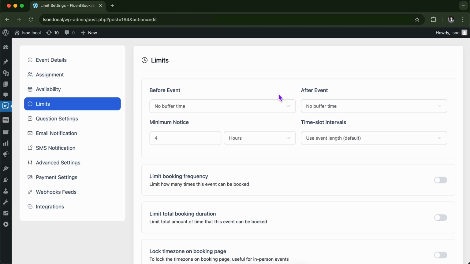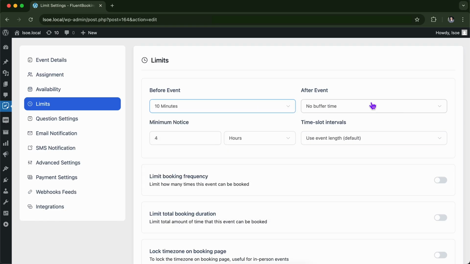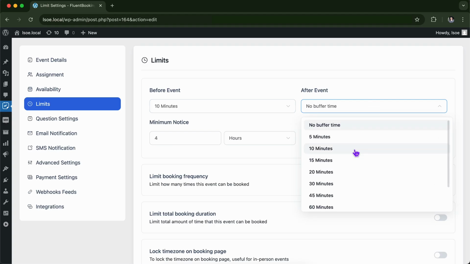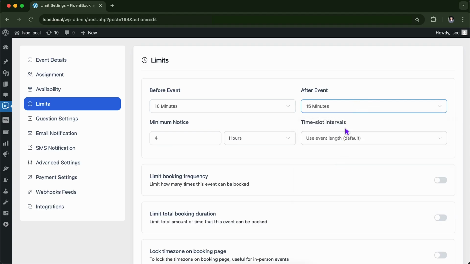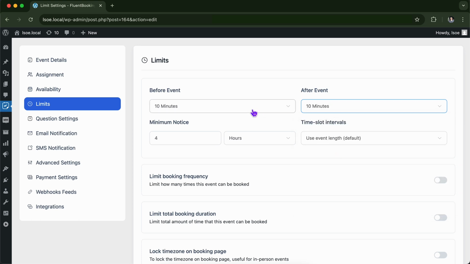If they want to go for a rest, or want to take a break, you can put a buffer time before the event of, say, 10 minutes, and after the event another 10 or 15 minutes, whatever you like. You have a lot of options here, or you could just put no buffer time. It's totally up to you. Let's go for 10 minutes and 10 minutes for a good margin.